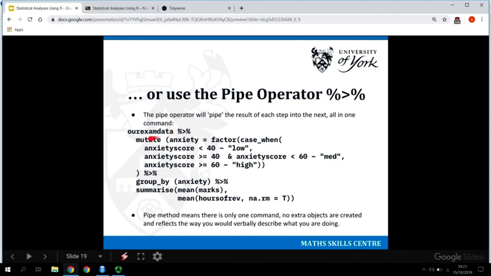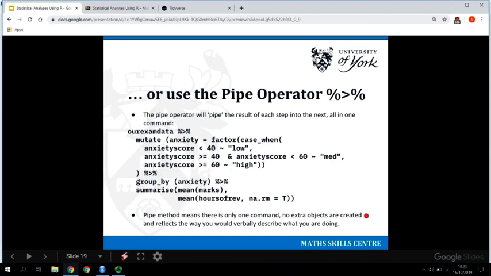So for example, we can take our data frame and then mutate it so that we get an extra variable, which is the low, medium, high variable, and then we can group it by anxiety, and then we can summarize. So that's all in one command.